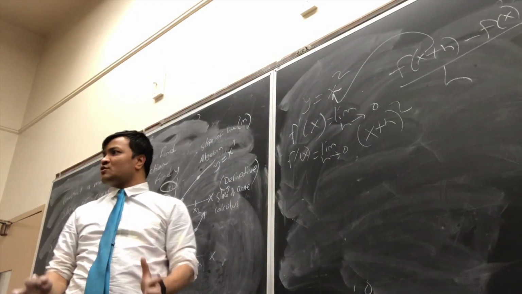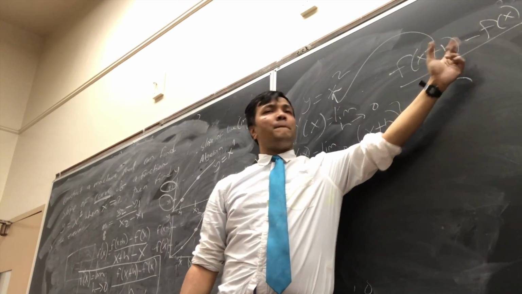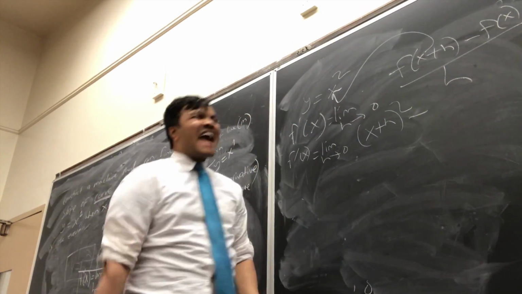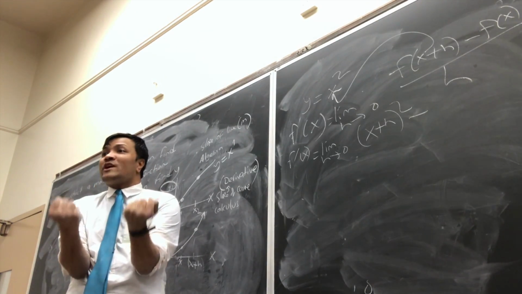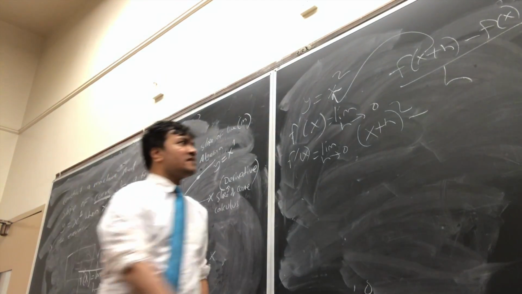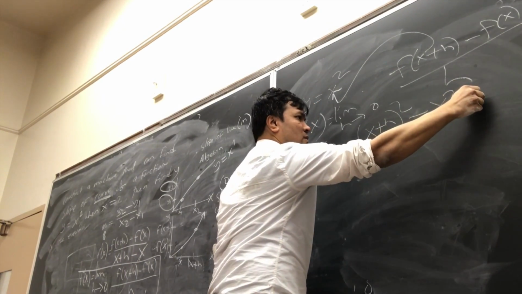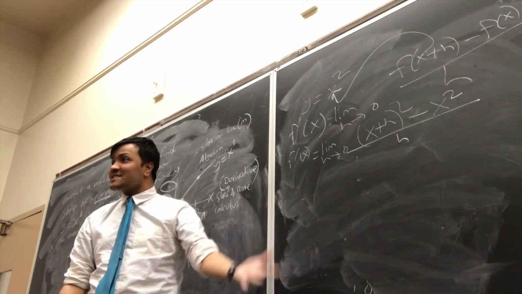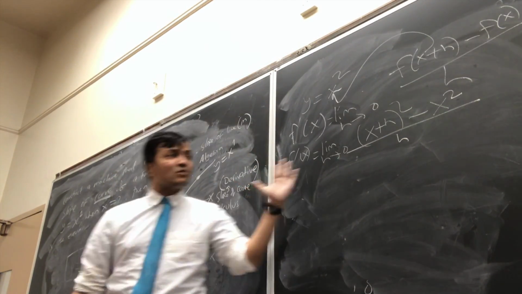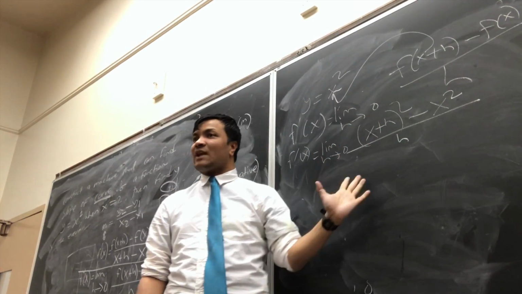Okay, now what should I write? What do you see? x squared, minus f of x. What is f of x? y. And what is y? x squared. Very good. Great. And what should I do? Over h. Okay, that's it. We did the hard part. Now it's algebra. Nothing calculus from here on. Everything is algebra. We've done the calculus.